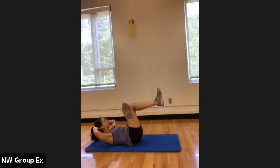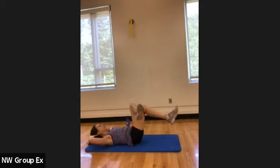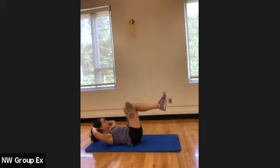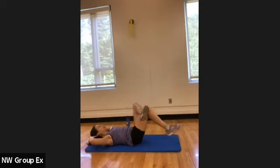Lift up and down. Navel pulls in. That's what's generating the motion. 2 more. Light touch on the head. And let that foot down.